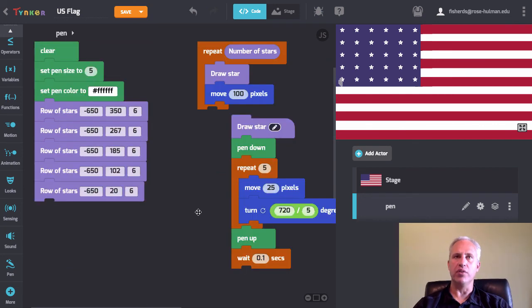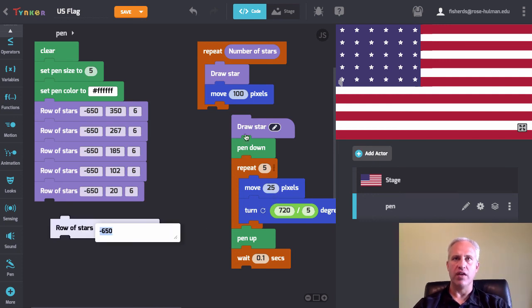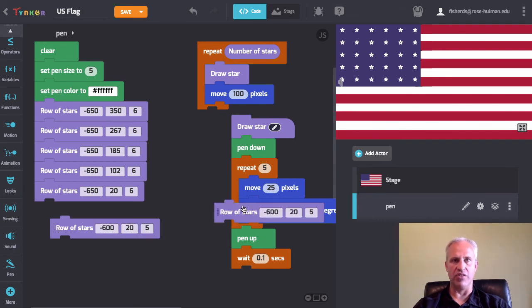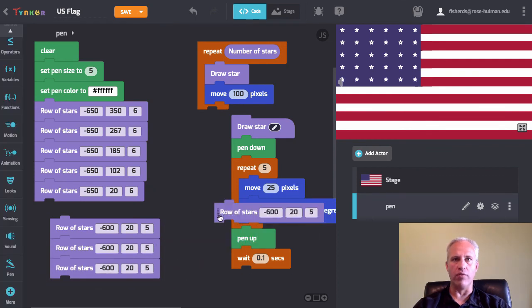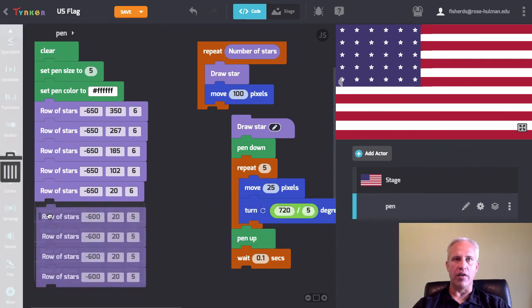Now again, see if you can pause the video and make the groups of 5. The groups of 5 are all going to start moved over a little bit. So let's see here. If this moves over 100, then the first one's going to have to move over 50. So I can tell you that they're going to be starting at like negative 600. And then you just need to figure out what's halfway between those two. I know that getting the math perfect is a giant pain. But the nice thing about this one is you're only going to have 4 of them, right? So go ahead and connect that there.